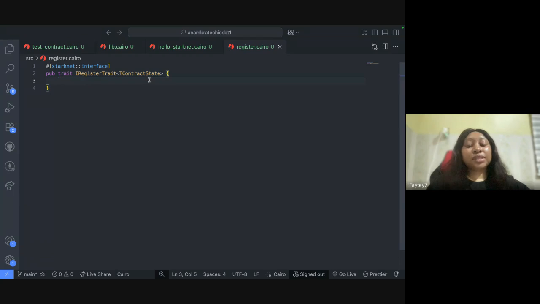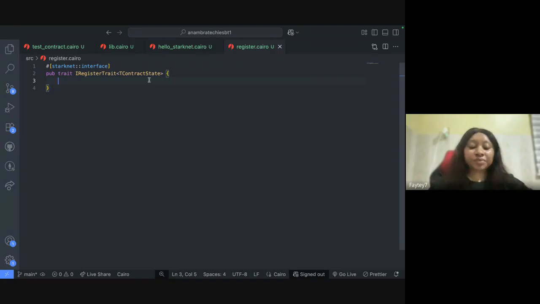Okay, so in this register, you want it to register a new student or a new person into the program, and you also want to read from this list of registered persons. So we can create various functions touching this register.